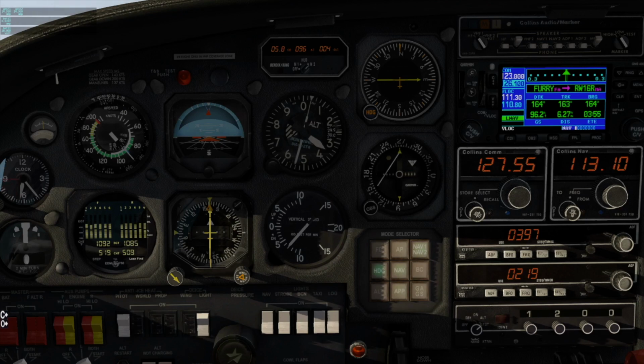Once we are established there, we have to change the CDI from VLOC to GPS. Right now it is in VLOC, so we have to go to GPS, and then if it shows suspended there, we have to unsuspend it from the OBS selector. And after we've done that, more than 90 knots, so above blue line, we will set flaps up. We will set props to 2,600, and climb away to 4,600. Actually, I'm gonna climb to 5,000. So that's it.